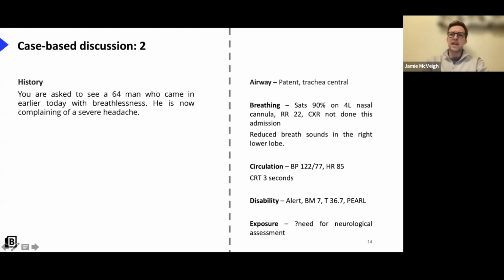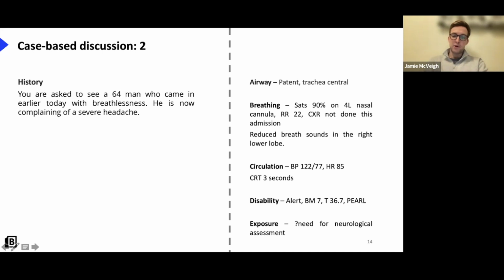But in the interim, this headache sounds a bit strange, and the big red flag for me is it's worse when he lies flat, because that implies raised intracranial pressure. All right. Because when you lie flat, you get more blood in your brain, and that indicates from the Monro-Kellie doctrine that that's why it causes a headache, and that's why you get raised intracranial pressure. Everyone know the Monro-Kellie doctrine, in that you've got basically 3 things inside your skull: blood, CSF, and brain tissue. And if you get an increase in any of those 3, it leads to raised intracranial pressure.